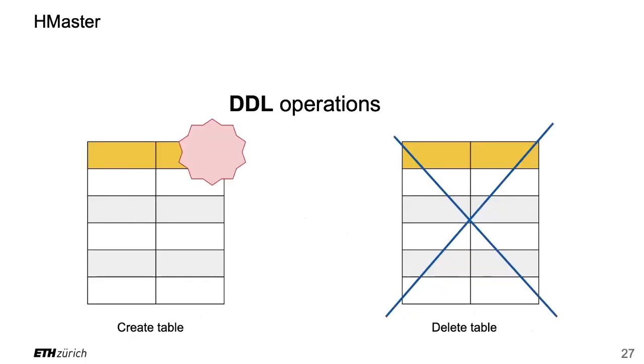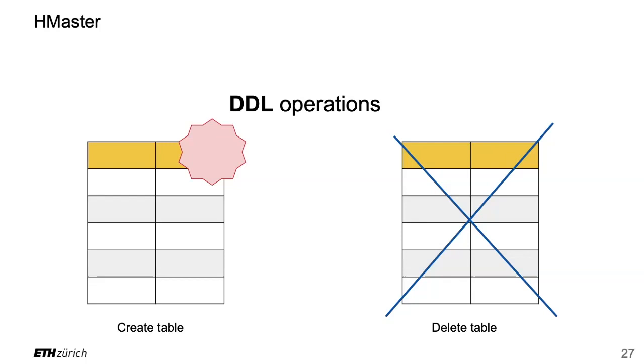Now, keep HDFS in mind, because you can really make a parallel with HDFS. The Hmaster is the node that you need to contact for high-level operations. It's the same in HDFS, right? In HDFS, if you want to create a directory or delete a directory or create a new file and so on, you have to go to the name node, right? Well, in HBase, if you want to create a new table or delete a table or add a column family or whatever, you also go to the coordinator node, the Hmaster.